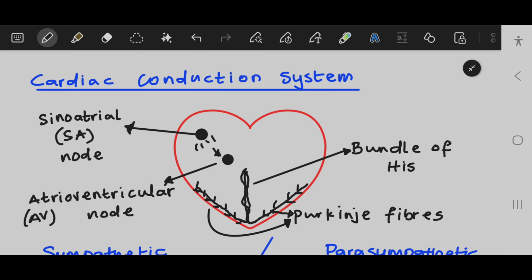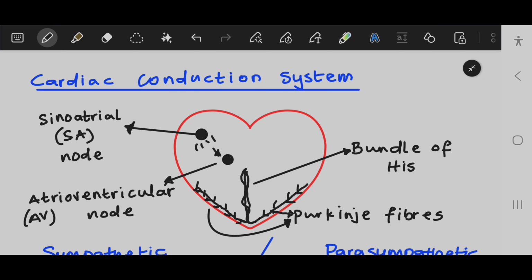Every time your heart beats, the SA node releases an impulse. It causes the atria to contract. Not even just the right atrium, both atria, the right and the left, they contract and squeeze blood down into the ventricles. Then the AV node gets that impulse from the SA node, delays it for a little bit, waits for the ventricles to fill up properly, and then releases that impulse, which travels down the bundle of His, spreads out through the Purkinje fibers, and then releases the impulse to create that ventricular contraction so that blood can actually be pumped out.